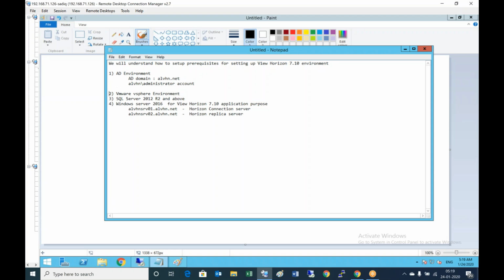So we have set up an AD, ALVHN AD srv.alvhn.net, and the IP address of this machine is 192.168.72.10.